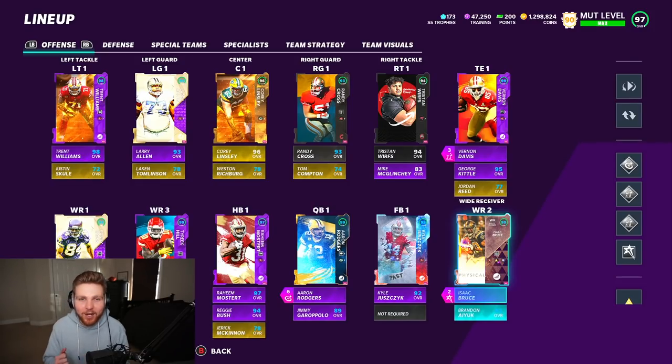And then Isaac Bruce right here with the route technician for 2 AP since he is a route runner archetype. And he's gonna be our slot receiver. We're gonna put him on some motion slant, stuff like that. Hopefully get some separation against man.